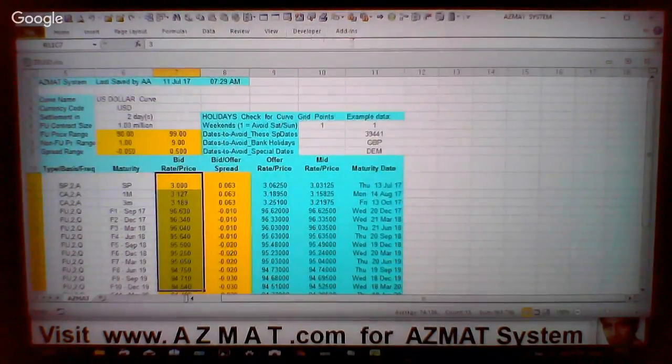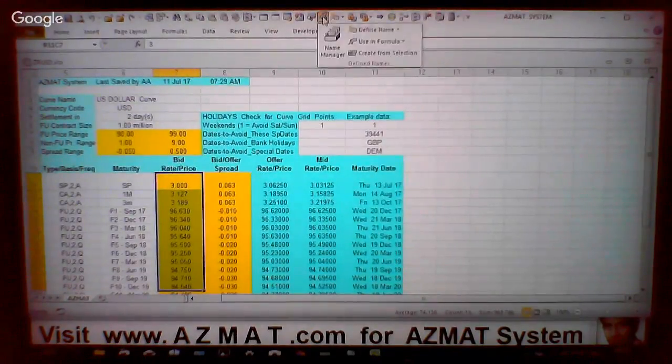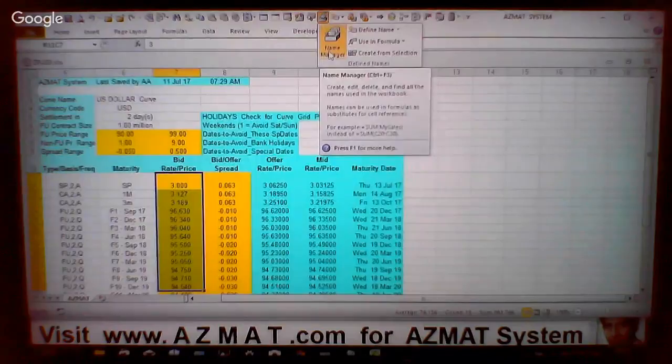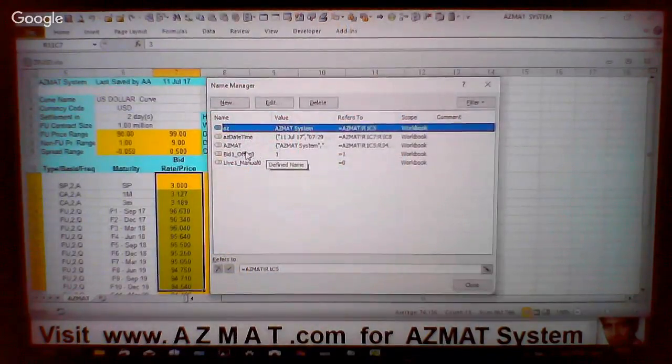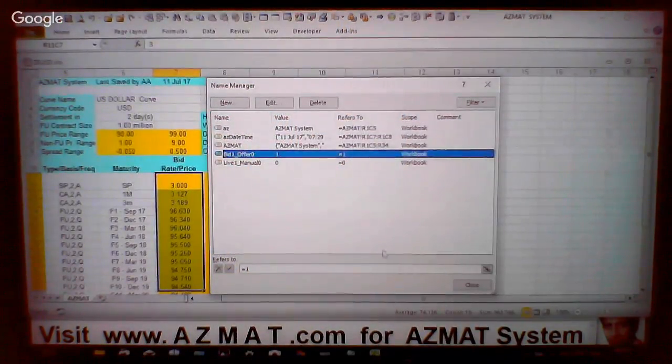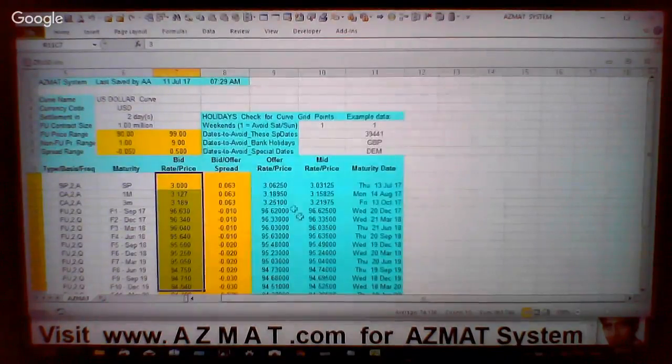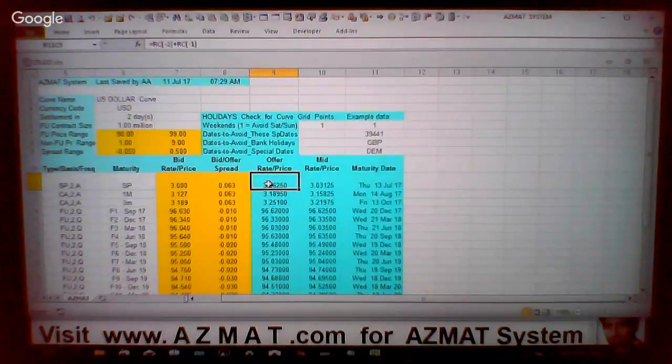If you go and look at the name manager here, bid1_offer0 is equal to 1, because we are entering the bid prices. So AZMAT system enters this formula here in each row and calculates.